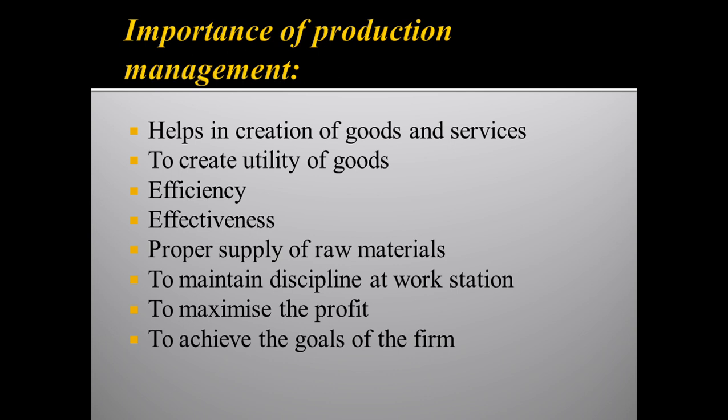Then is to achieve the goals of the firm. Obviously, if a company is surviving and producing in the market, it is working for the profits. And what is the aim of the firm? There are two aims: to satisfy the needs and wants of the customers, and second, to maximize the profit. They are working for profits. So if the profits are not going to increase, why would the firm survive in the market? So the main aim of any manufacturing firm is to increase the profit and to decrease the cost.